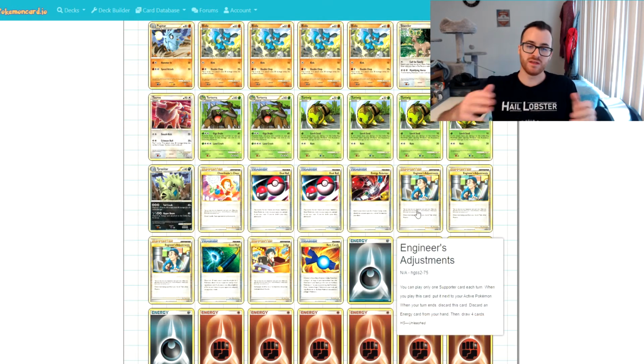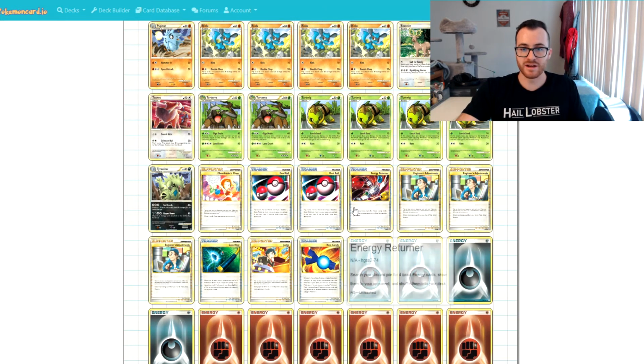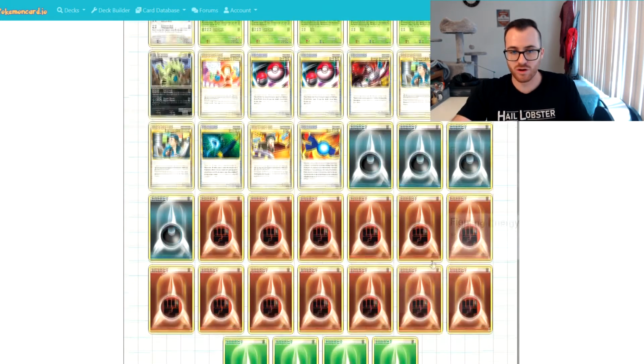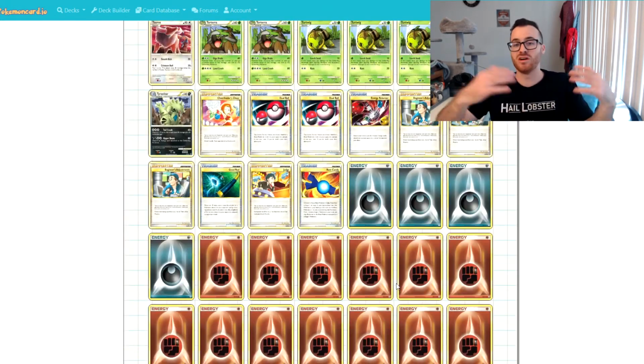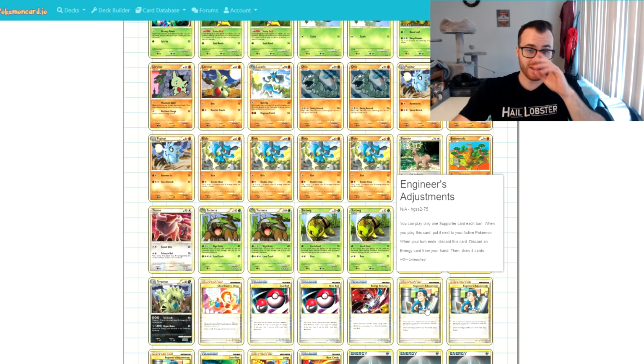And even with the discard cost of Engineer's Adjustments that I have to discard 1 energy, I can use Energy Returner and I can pick up 4 energy cards out of my discard pile. So that way I can recycle these 4 Darks and these 4 Grasses. I don't necessarily need a whole lot of them in the event that I lose them, for example. I think that this deck does have a lot of synergy. I think it's pretty cohesive.